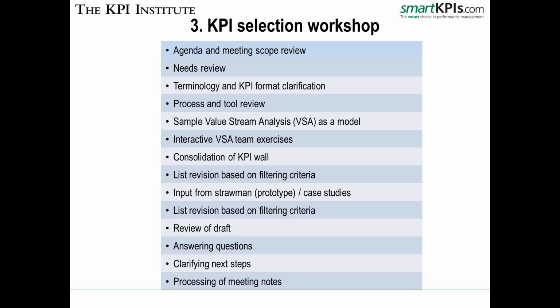Next, we are recommending reviewing the process that participants will go through and the tools and techniques that they'll be using during the workshop, one of the main ones being the value stream analysis. Also conducting such a value stream analysis exercise together with all the participants, and then allowing them to work in groups with specific tasks assigned, for example, working around establishing KPIs for an objective or for a dashboard section.